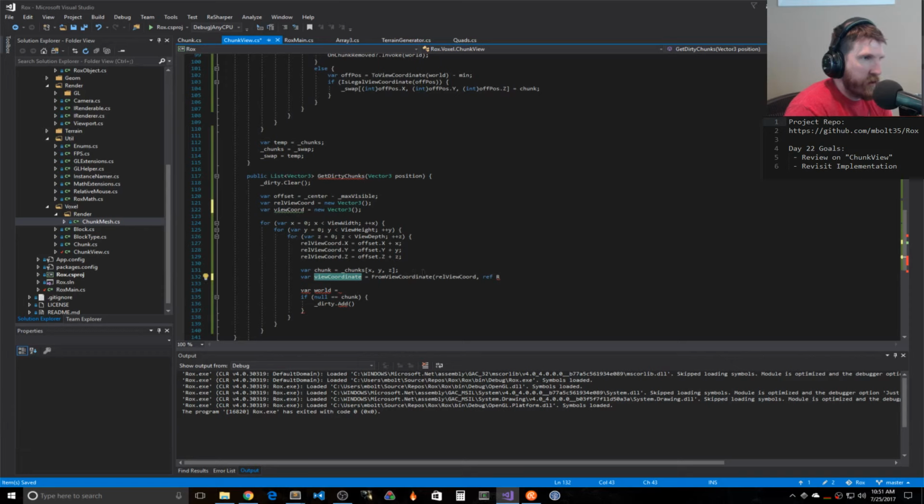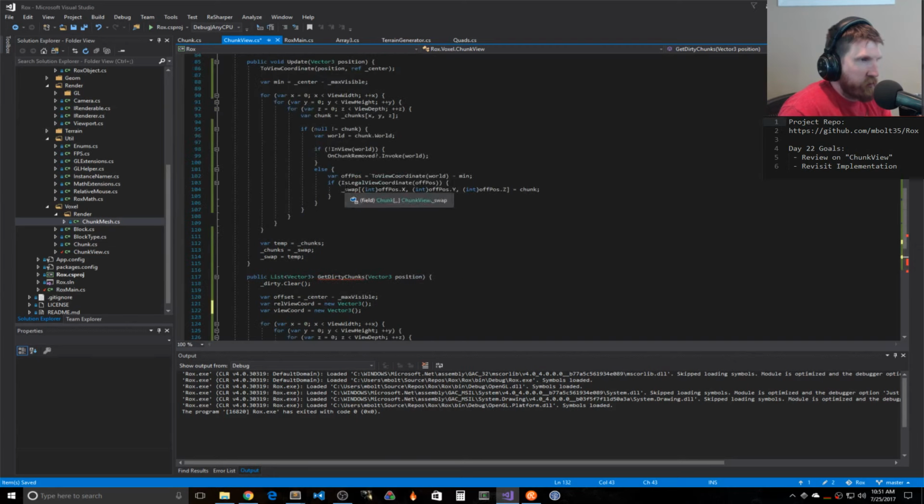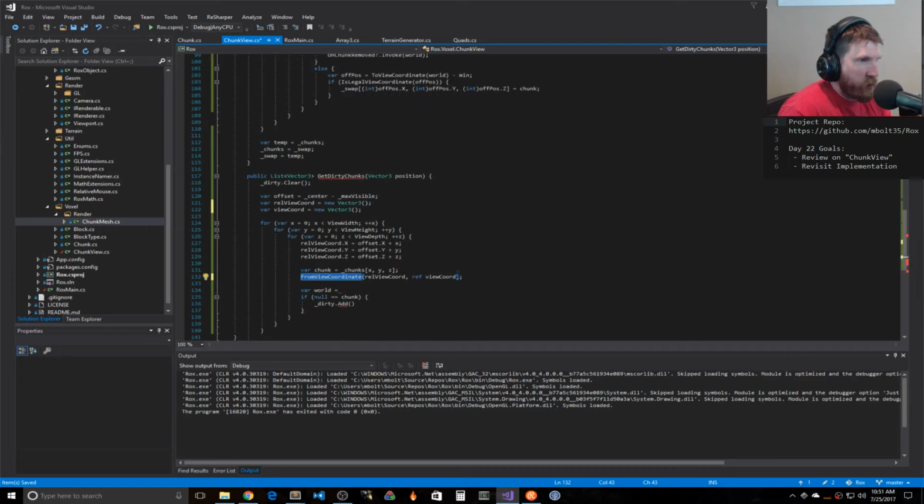So we'll do the from view coordinate, and we'll pass it view coord. And then from here, this will give us basically our relative to the world coordinate. This is going to be our world coordinate, essentially. I should call it this world.